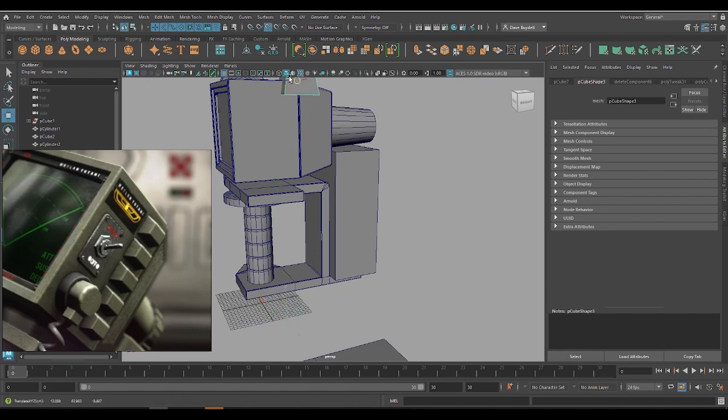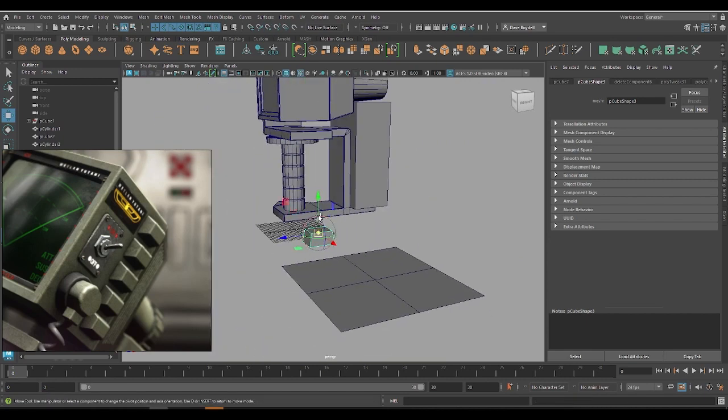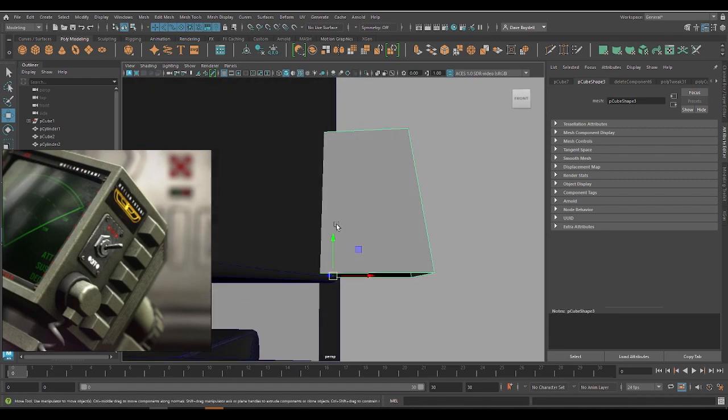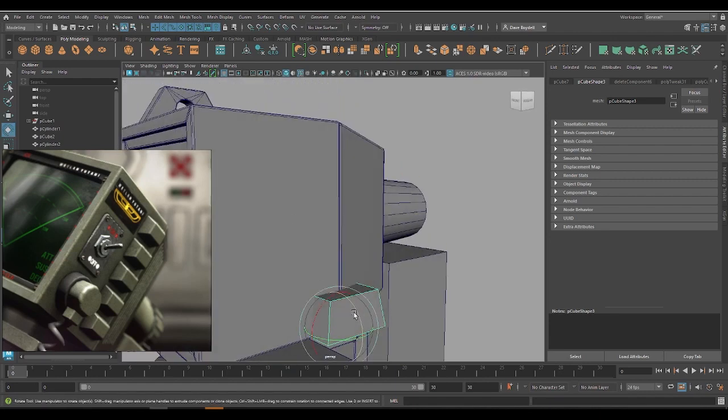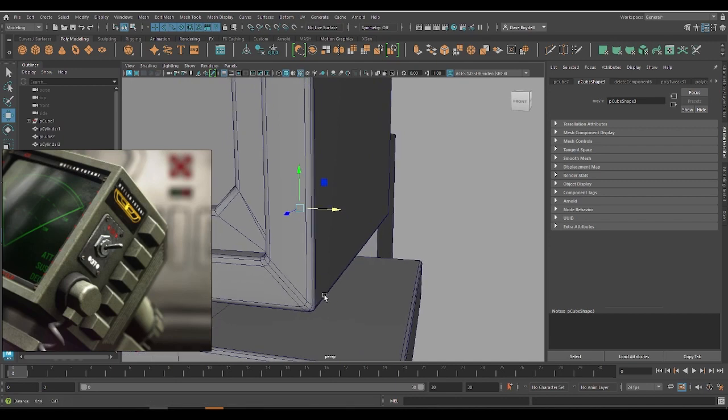And then I'm going to move them into place. So just using the V snap. Actually, I should probably put the pivot point at the bottom of it first. So D and V, pivot point at the bottom. V snap that into so it sits flush with this. And I can just rotate that into place. Make sure it's sitting flush. So again, I might need to move it around a bit more. Find a nice vertex to align it to.